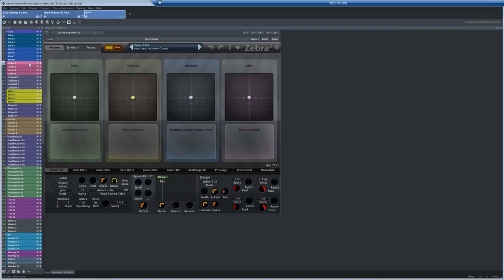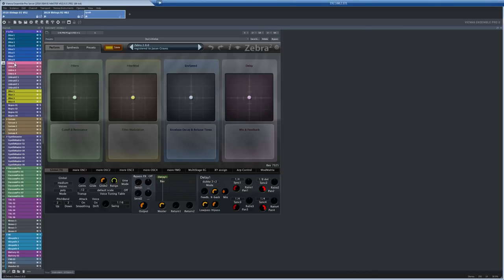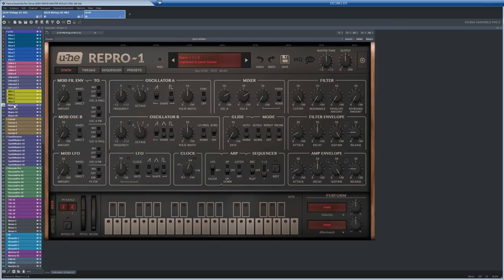Oh my gosh. There's a reason u-he is up here at the top of the list. They're probably my favorite soft synth developers, hands down. I really love Arturia as well. Arturia's more classic old school vintage. I mean, I know that this is classic old school vintage, but it's like a hybrid mishmash of it. So I love Zebra. I love Zebra HZ. I love Hive. I love Repro 1 and 5, which I need to put in here. It's come out since I've done this.